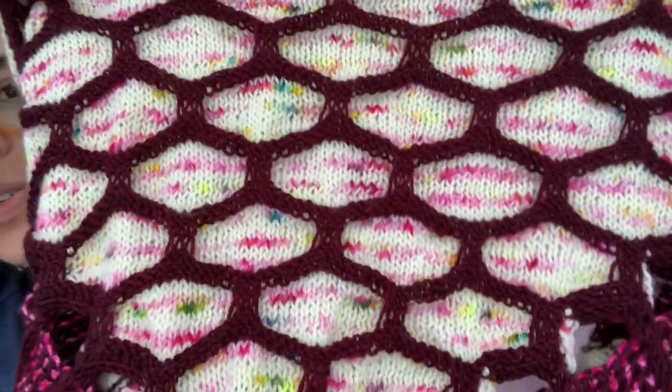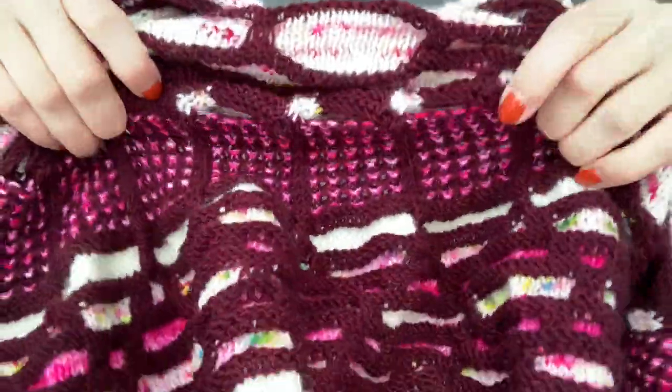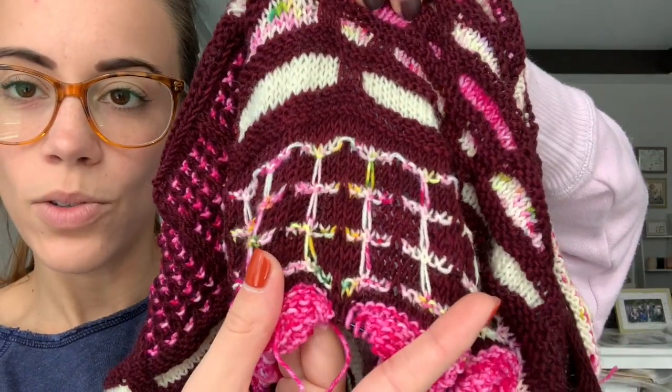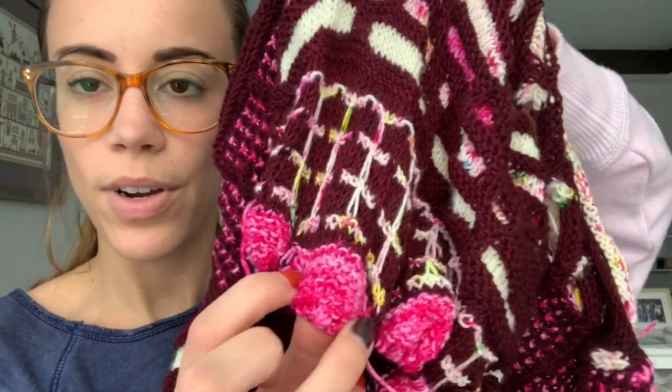Okay, so I don't know if there's a way to do this without dropping all the stitches off my needle, which I just did. Okay. Let's start. So close your eyes now if you don't want to be spoiled, as I say it for the 10th time. So here is my section 1, which went into section 2, which was the bonus clue. Then we're into section 3, which was this diamond part. Section 4, which was this gorgeous slip stitch. And section 5, which I'm not quite finished yet, which was part 3, are these little triangles.